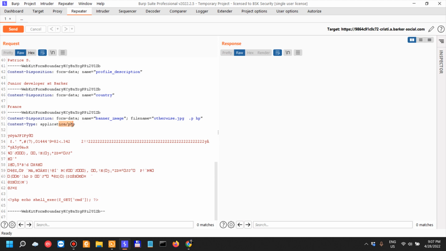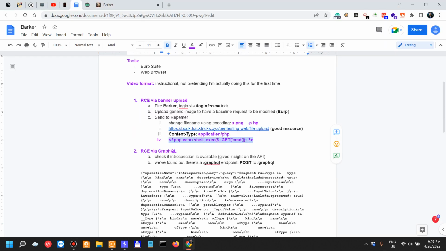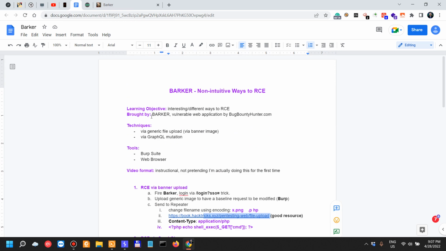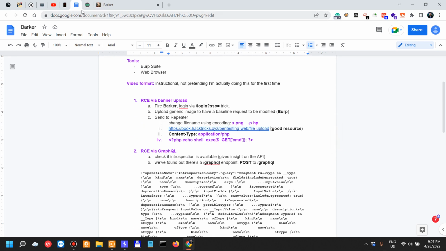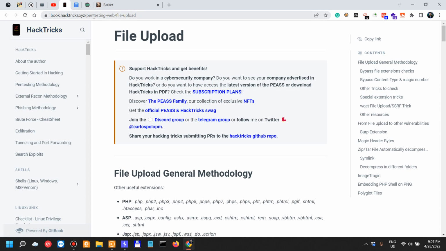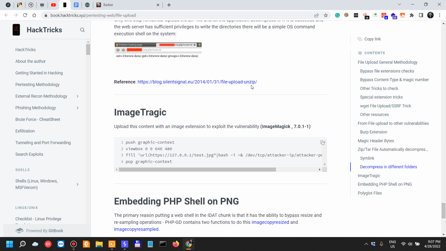Now, application PHP. Just as a resource, if you want to learn more about different ways to penetration test file uploads, I've posted a link here, and you're going to receive a copy of this document in the description of the video. This resource is the one by HackTricks, which covers pen testing file upload, and there's a lot of stuff that you can try here.